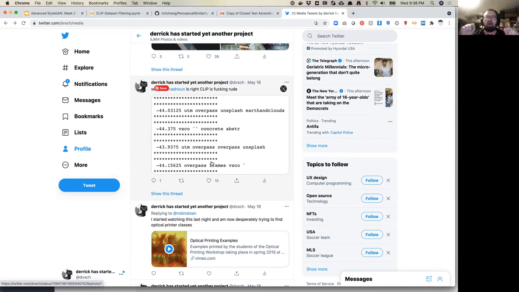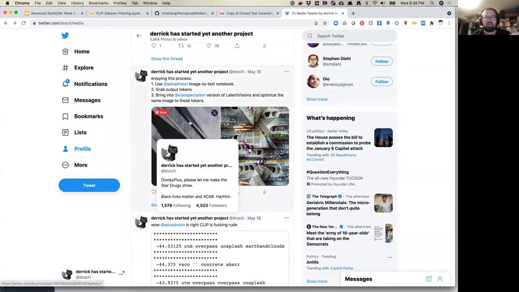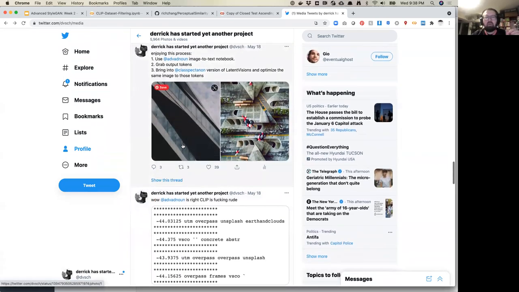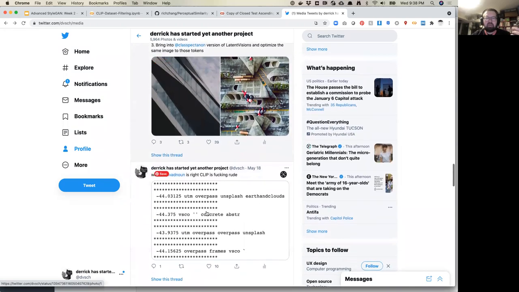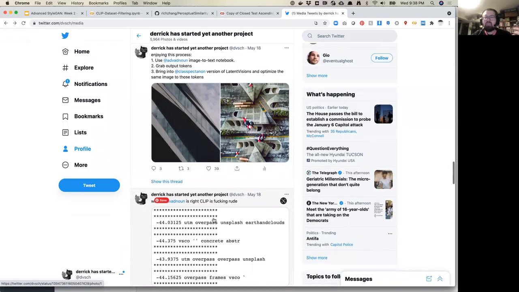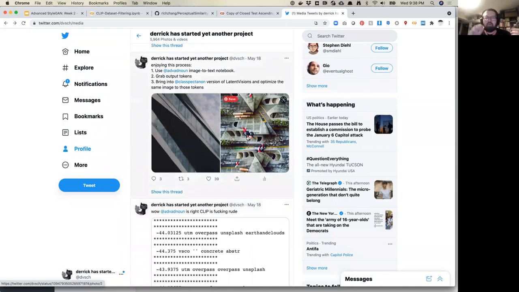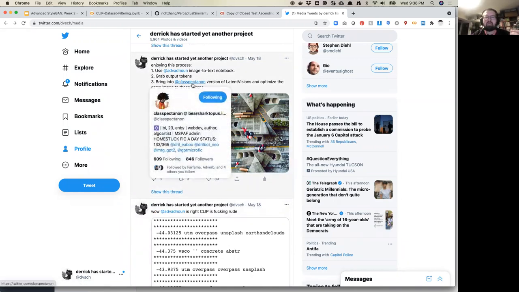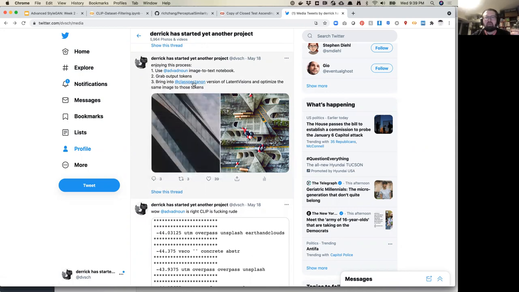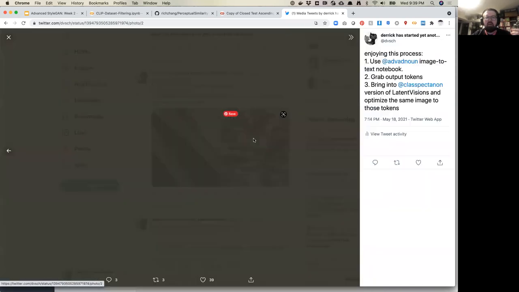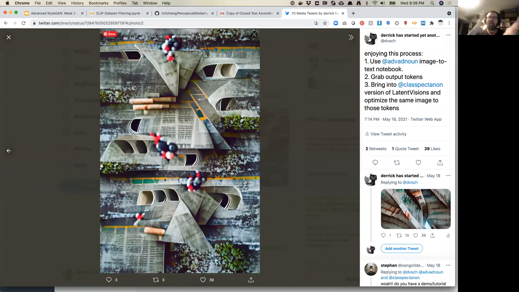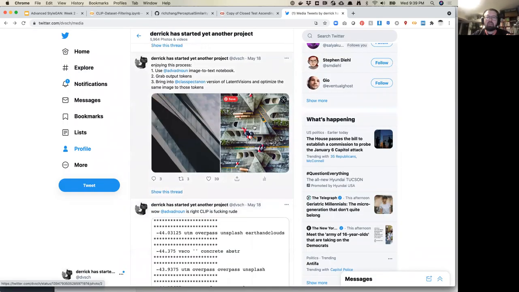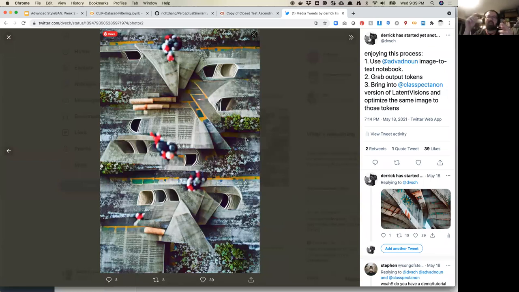You can begin to pull out all the details of these things and begin to play with those. So what I've started doing over the past couple of days, which I think is kind of fun, is I will use Ryan's notebook to figure out what the terms are. And then I will use this other notebook that is private, but is written by a couple of folks from that Discord, Class Spectanon being one of the main people. So I'll use those images to then tweak the uploaded image. So I tweak this image using these text pieces, and it begins to almost double down or really emphasize those things.